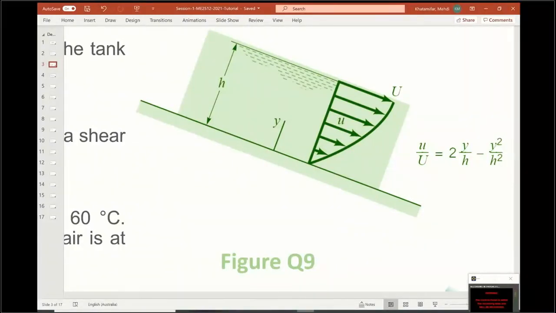This is the tendency we have in every scientific work in fluid mechanics and heat transfer. We tend to non-dimensionalize formulas because it's easy to work with. For example, if you ask what the velocity in this pipe is and I say 2 meters per second, it's not that meaningful. The pipe could be small or 2 meters in diameter, which is totally different. For a big pipe, 2 meters per second is nothing. For a 1 millimeter diameter pipe, 2 meters per second is huge. So these are two very different situations.